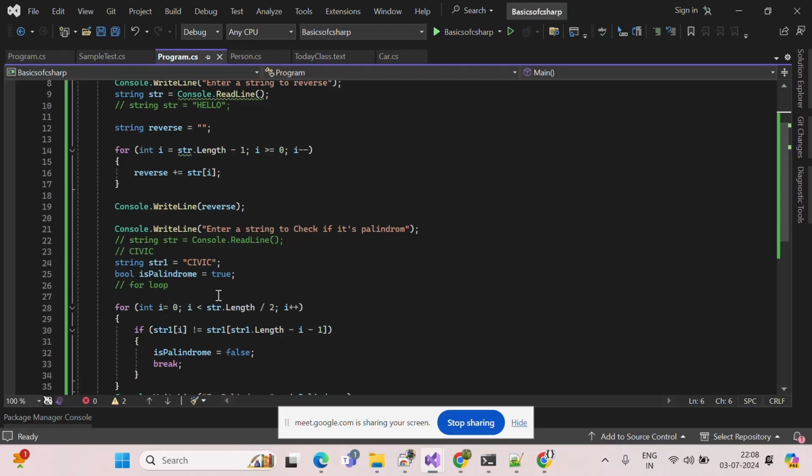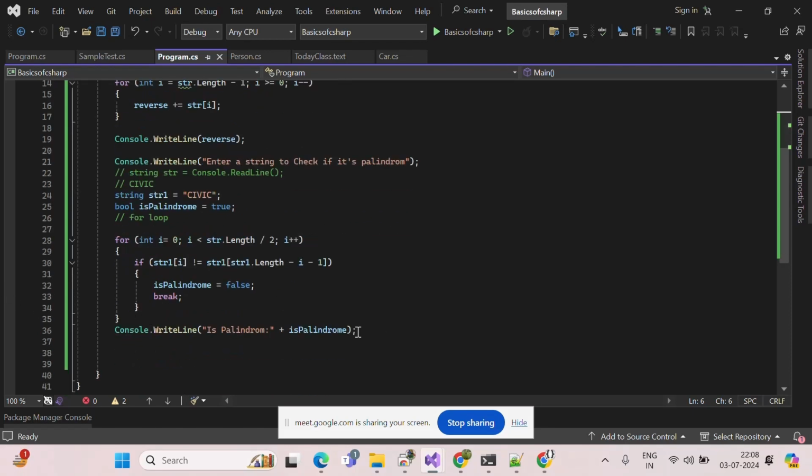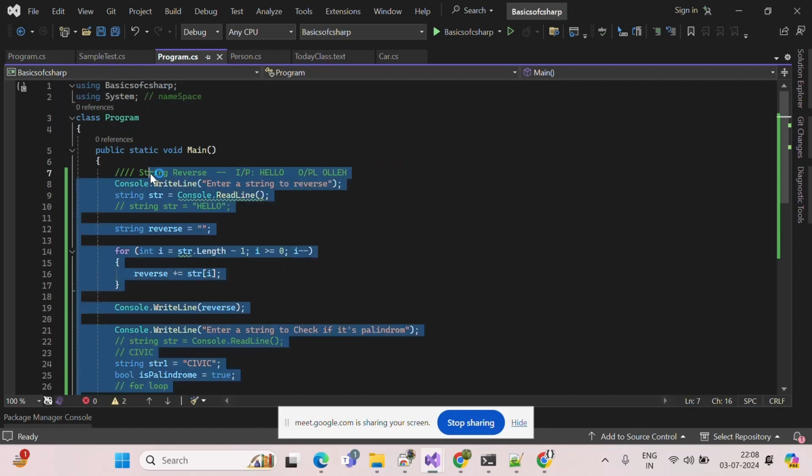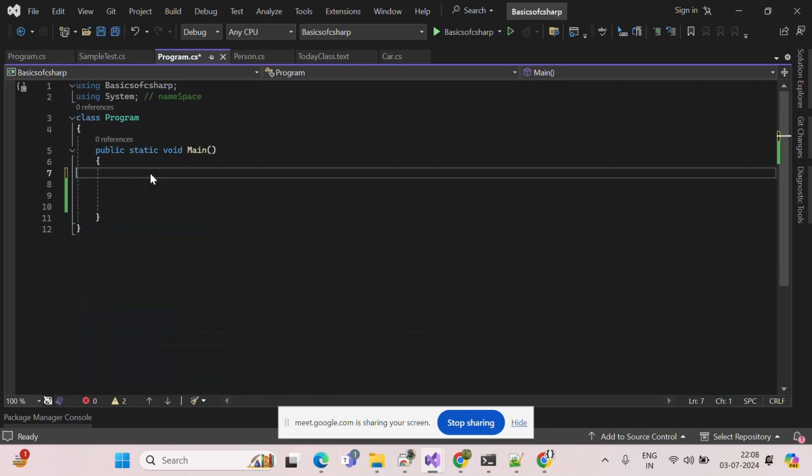I hope you understand that class and the practice you have done, which may help you with the next upcoming classes. So right now, after these two, I just copy these things, get rid of these things, and start a new one: find the first duplicate of these numbers, like, find the first duplicate.